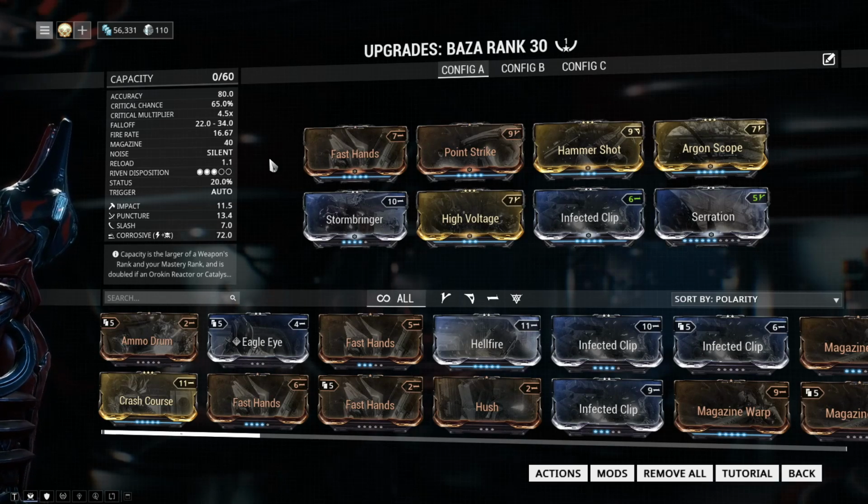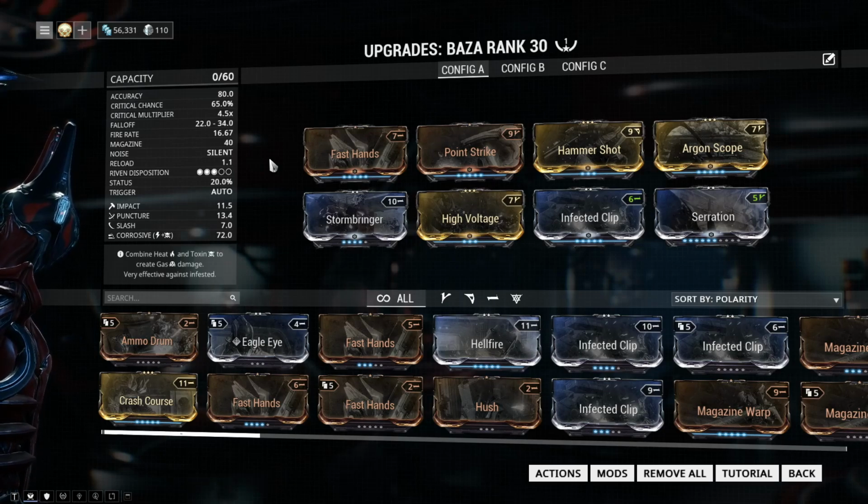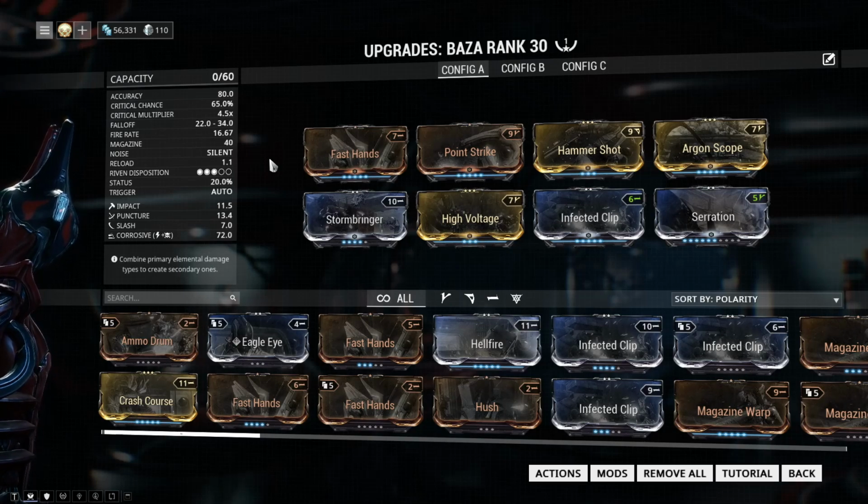If you're master rank 15 or higher, you're an older player, and you have better mods than the ones I have. I would just go with your own if I was you. So yeah, and if you're a new player and you want to know how to build a mod build for the Baza, here's one right here.